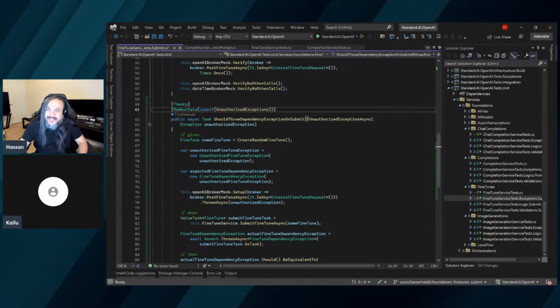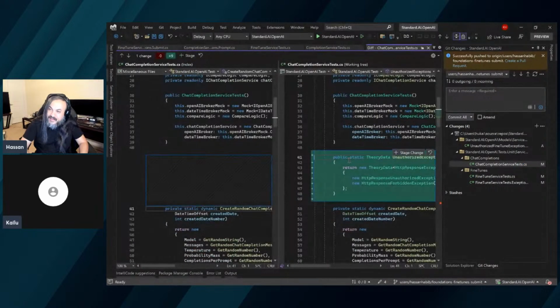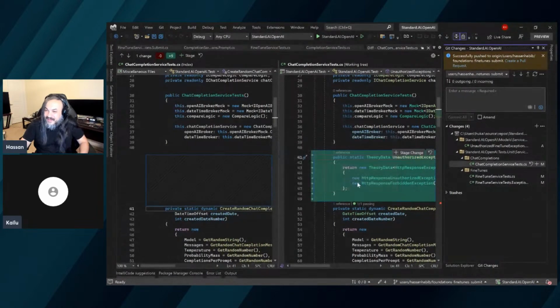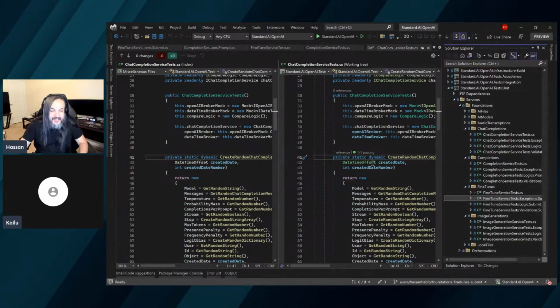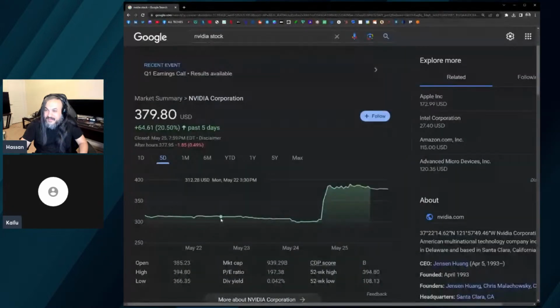That makes sense. Yeah, no, their stock looks crazy, dude. What is going on there? Look at this, Kayla. This is a 5 day chart. It's not even 5 months or anything. Do you see this? It went from 305 to 380.